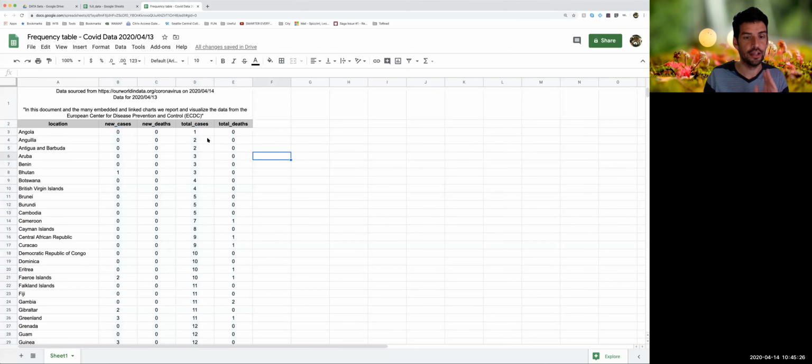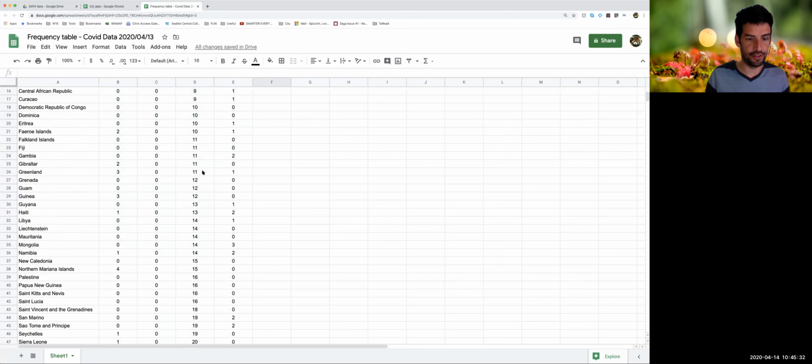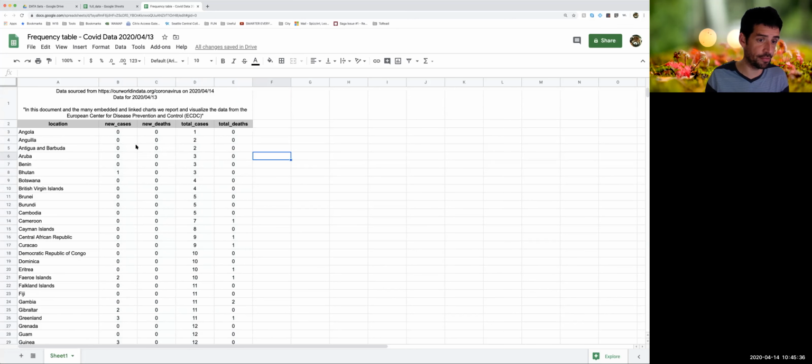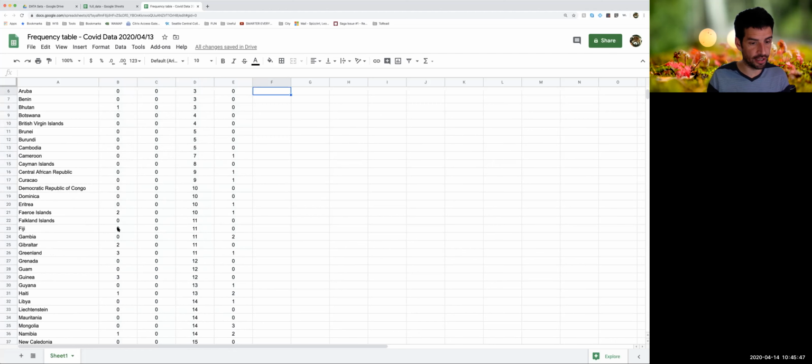Okay, and so now we have total cases. We can see everything's going up by that total number of cases. Notice it's not organized anymore by new cases, for instance. We go through zeros, then 1, and we've got 1 new case here, but then back down to 0, and then 2 new cases here, and then back down to 0, and then up to 2, and then 3, and then 0.